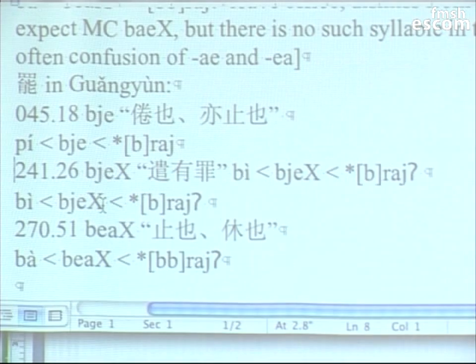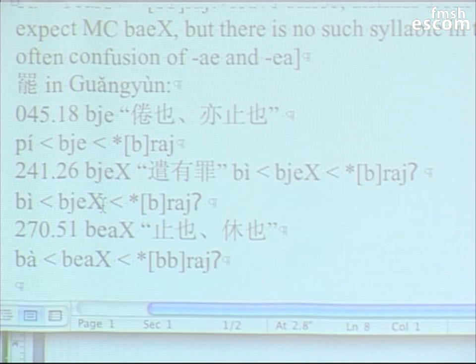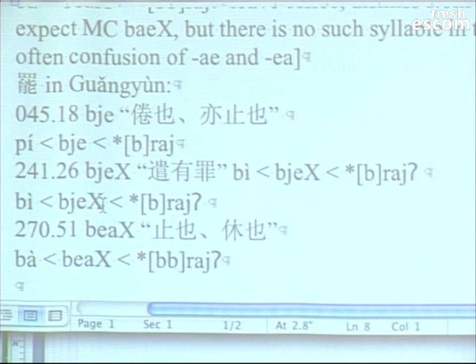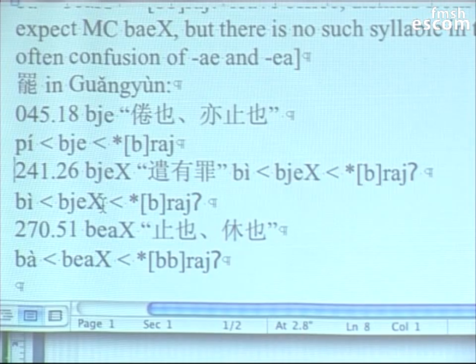Now, Shangsheng usually goes to tone 3. Can anybody explain to me why this is tone 4 in Mandarin? I'm talking about this form here. Because it got voiced initially. Right. Shangsheng words with voiced obstruent initials systematically go to tone 4 in Mandarin. So that's just seeing if you're on your toes.